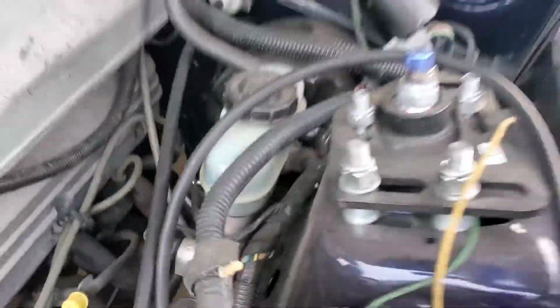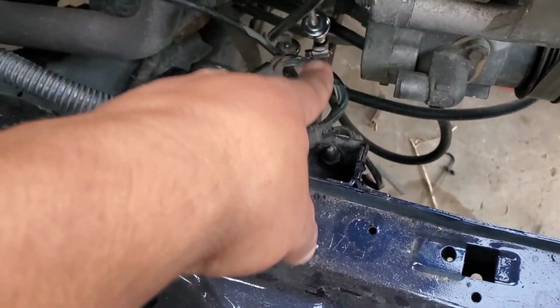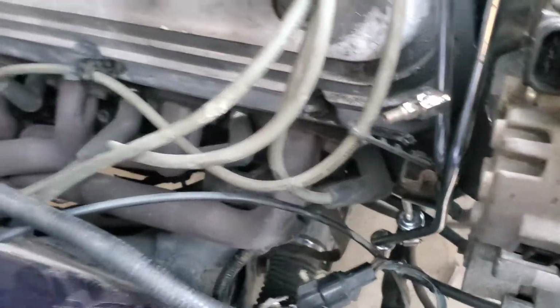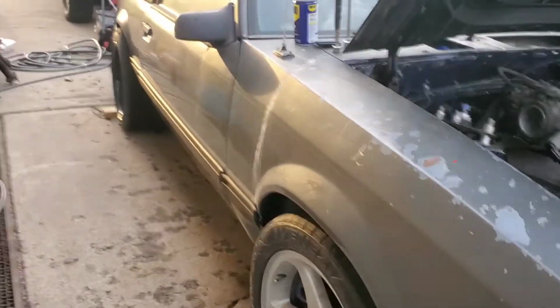Meanwhile I don't have my legit fuel lines, something that'll work, something that'll have it out of the way, because this is still a 4-cylinder fuel line system. The fuel lines are on the driver's side, where the V8s, these 5.0s, they run on the passenger side. They come through here, and down the whole passenger side of the vehicle.